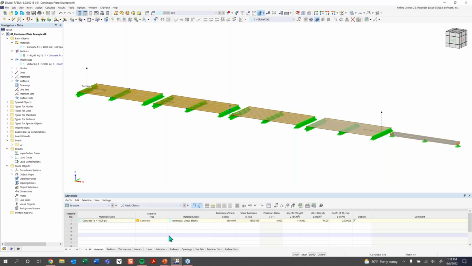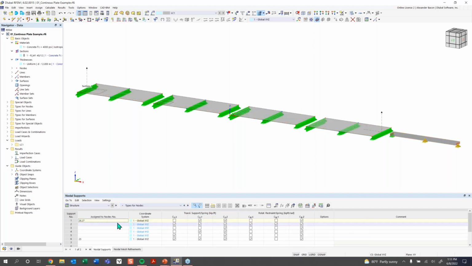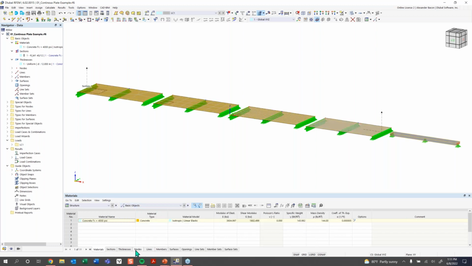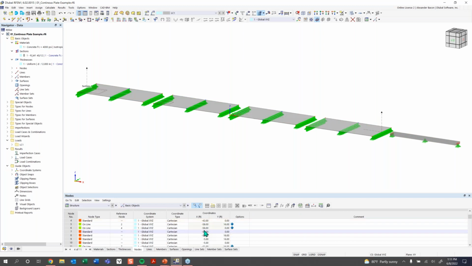If we change the table here to structure, we can view all of our model data listed and organized in these tabs down here. Basically anything can be edited down to the coordinates of a node. If I go to basic objects and nodes, you can see we have our coordinates for our nodes here, and these can all be adjusted.